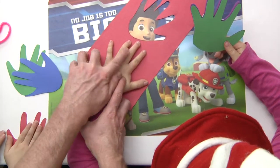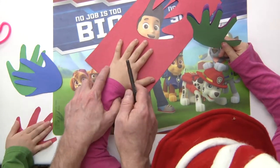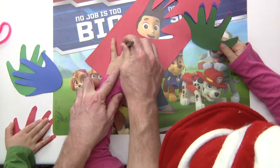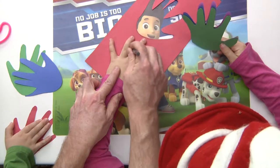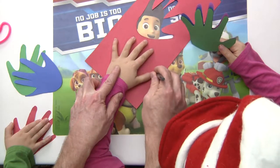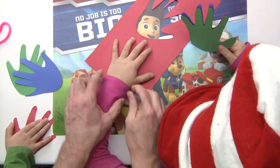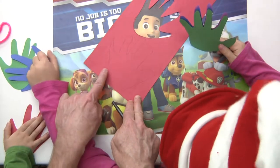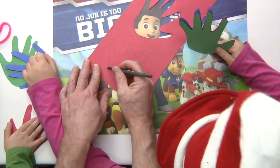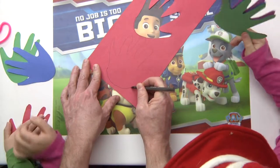You're going to trace your hand, starting right here, keeping your fingers straight, just like that. You're doing a great job there Angelina — these are gonna make super fun fish. End your drawing right here on the paper, then take your hand off and make a half circle. This will be the face of the fish, just like that.